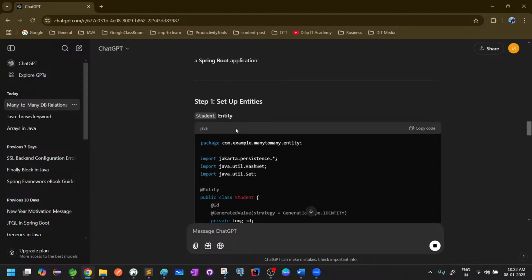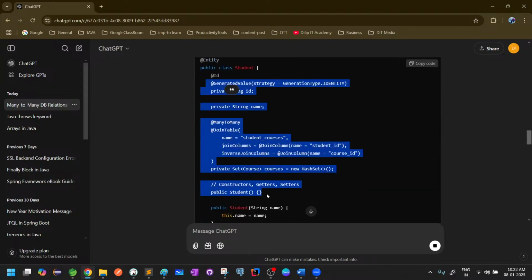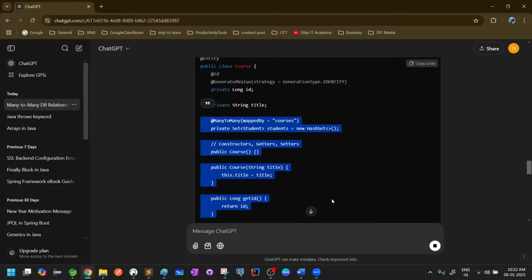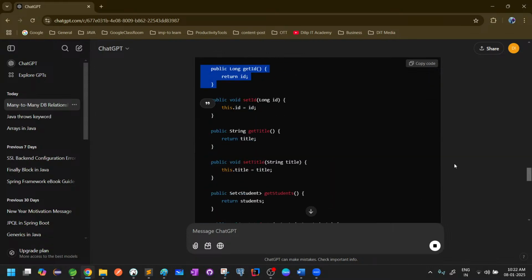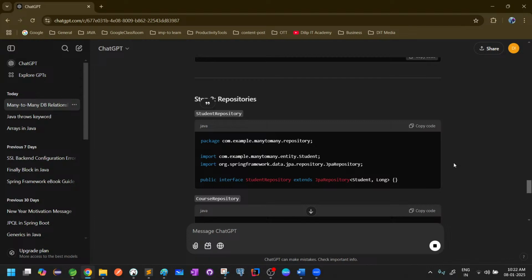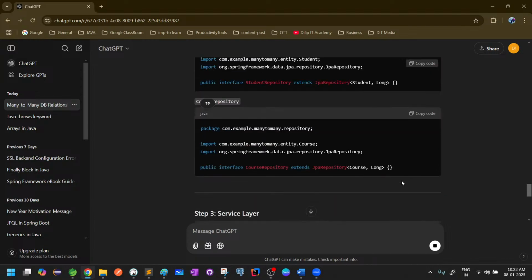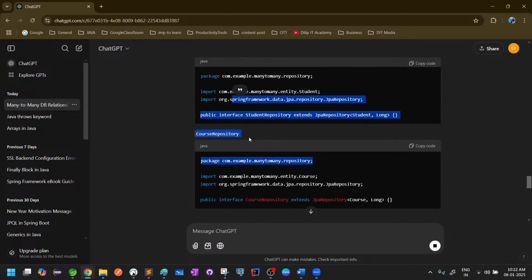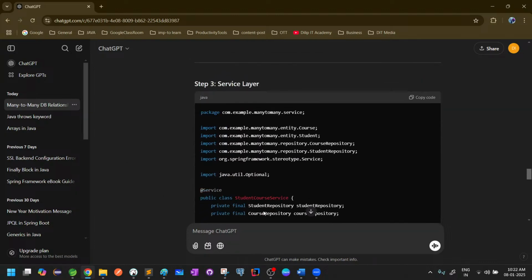If you do this, what will happen? The solution is in front of your eyes. You will copy, you will run, and your example is done, but you don't know what you are doing or what happened. ChatGPT will give you the solution when you know everything well, and when you are working on a project and want to save time and do quick rapid development, then you can use it. But when you are in the learning stage, don't do this kind of thing.